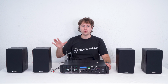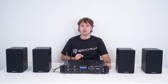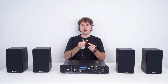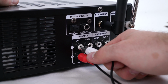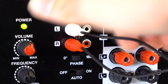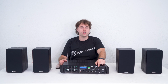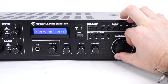Along with our speakers here, we can expand our setup even further by using the pre-outputs to set up a powered speaker or powered subwoofer. To do that, we'll need an RCA cable like this one here, and we're gonna plug one end to either pre-output 1 or output 2. For today, we'll use output 1. Then we're gonna plug the other end into the RCA input of our subwoofer. From here, we're gonna power on our speaker or subwoofer and raise the volume. We'll also wanna be sure to raise the main volume knob on our receiver so that we're sending signal out to our speaker or sub.